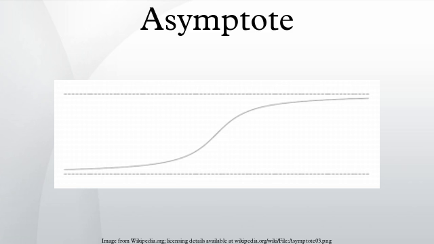Oblique asymptotes. When a linear asymptote is not parallel to the x or y axis, it is called an oblique asymptote or slant asymptote. A function f(x) is asymptotic to the straight line y equals mx plus n if the limit holds. In the first case the line y equals mx plus n is an oblique asymptote of f(x) when x tends to plus infinity, and in the second case the line y equals mx plus n is an oblique asymptote of f(x) when x tends to minus infinity. An example is f(x) equals x plus 1/x, which has the oblique asymptote y equals x as seen in the limits.